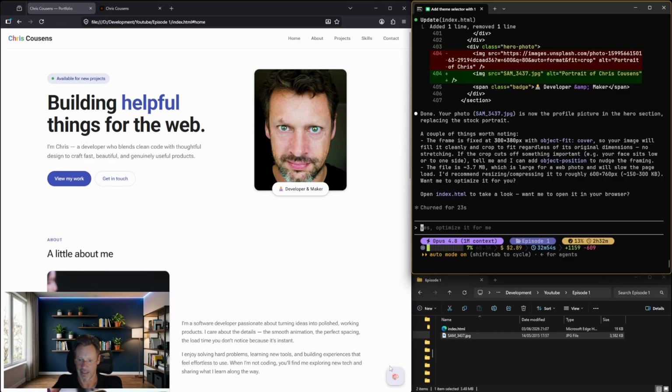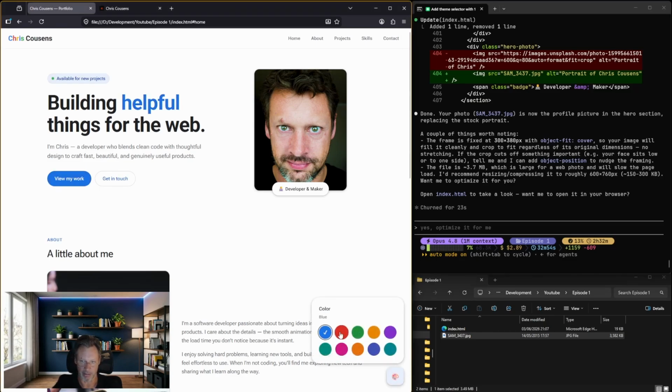It really is. Fantastic. So we do have the color picker at the bottom, so what you can do is have a look at different colors for this now. Let's pick a color, red. I like the red color with this design. I want you to set it as a default, and I want you to get rid of the theme selector for me. So we have a final version of the page.